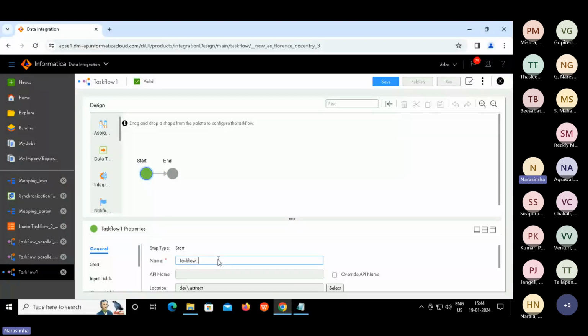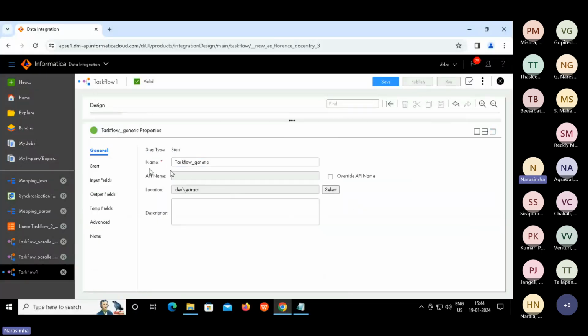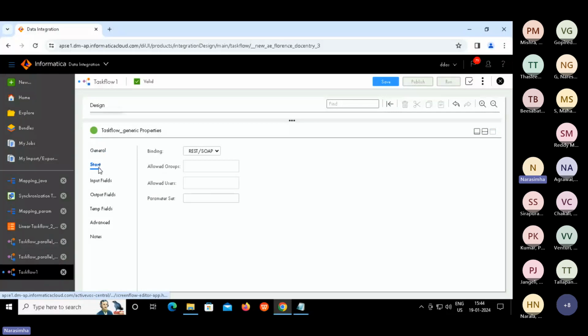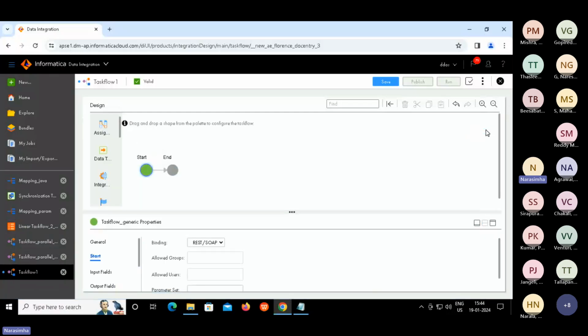Let's say I'll just put here task flow generic. Now here we can specify as part of the start property who can run this particular task flow and supply the corresponding inputs if required.